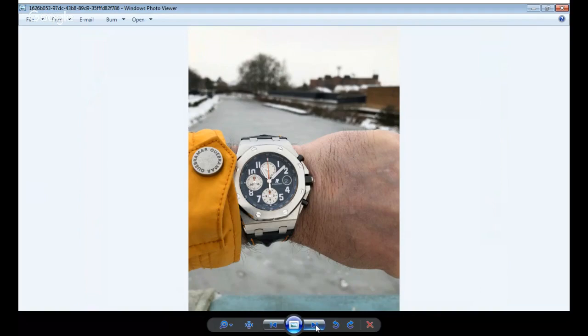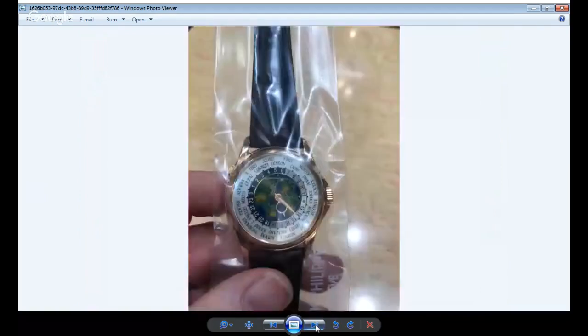Oh, wow. And what made you get this one here? I do like this one. Tell me what it is. That's the latest version of the Royal Oak Offshore Navy. Yes, I've also got the steel bracelet for it as well, and a leather bracelet. And if you notice with this one, I've put a leather hornback strap on it. Yes. And the stitching matches the subdial's hands. Yes, I did see that.